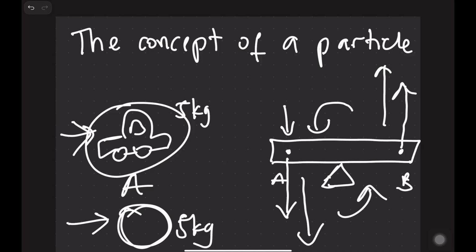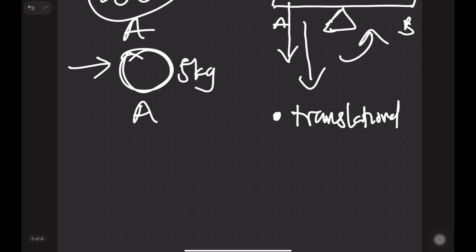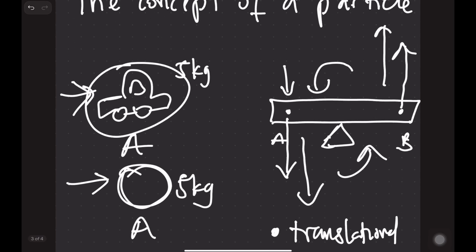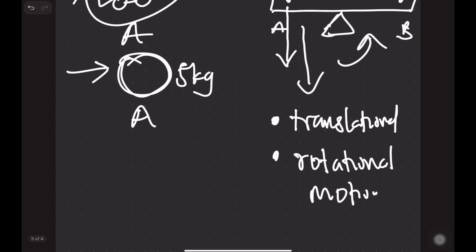So we can say for a rigid body, aside from experiencing a translational motion, a rigid body can also experience what? A rotational motion. One thing we should keep in mind is that no matter the amount of force being applied on a rigid body, since we know that the particles are at a fixed distance from each other, it means that the body is not going to be dented, or break or fall apart. It's just going to be moved in a certain direction depending on where the force is being applied. So that's enough with the overview for today.